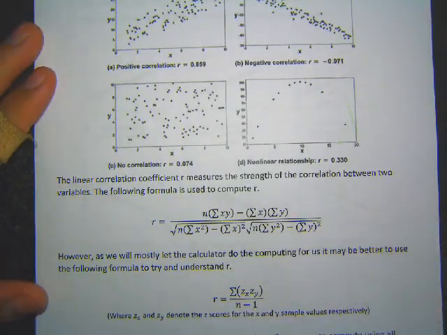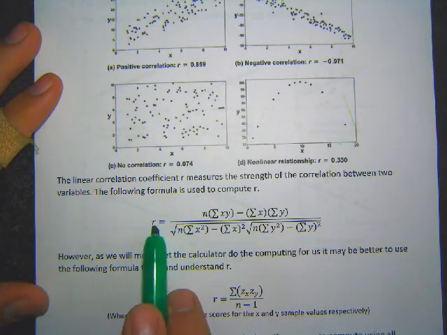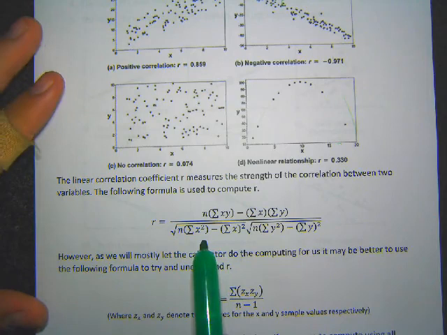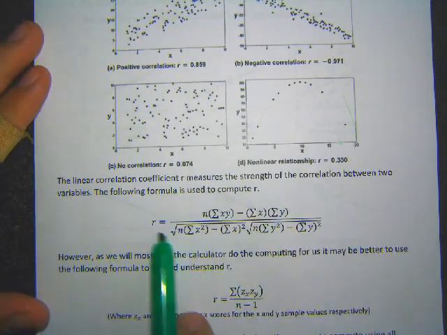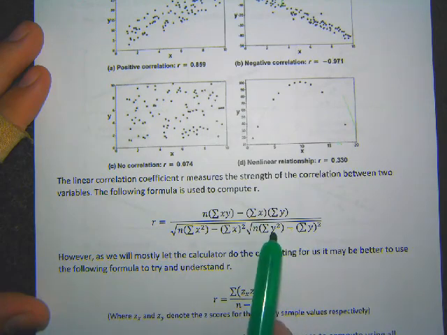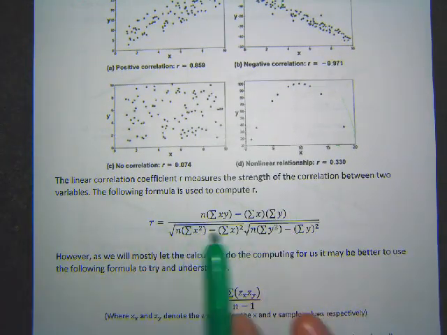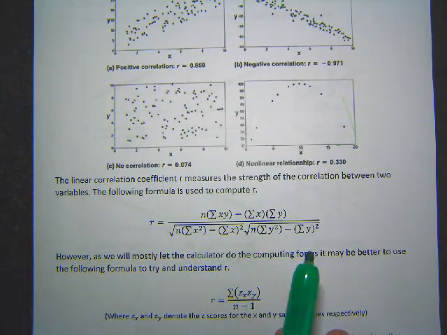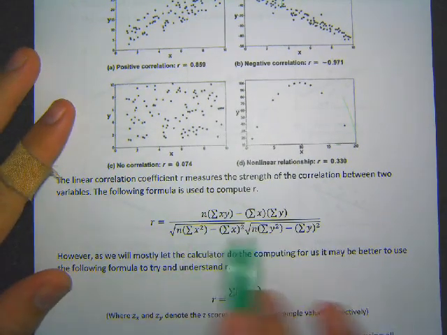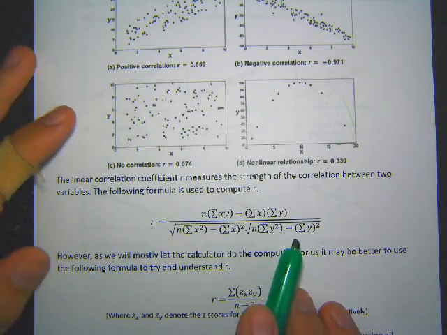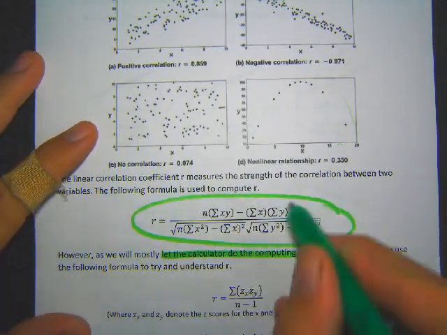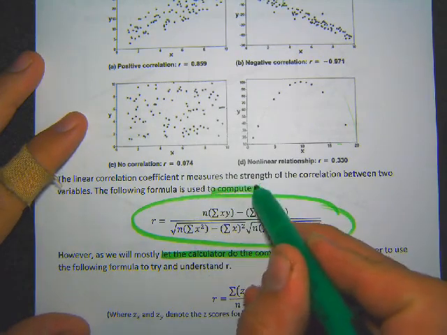Now, if you want to calculate R, this is the way you calculate R. So this is the way we measure how good the linear correlation is. This is the computation formula. We're never going to use this because it's just long and big and huge. We'll let calculators use it. Basically, at this point, we're going to say that doing this by hand is a waste of time. It's very tedious. So instead, we'll just let the calculator do the computing. But this is the formula it will use. So that is the formula to compute R.